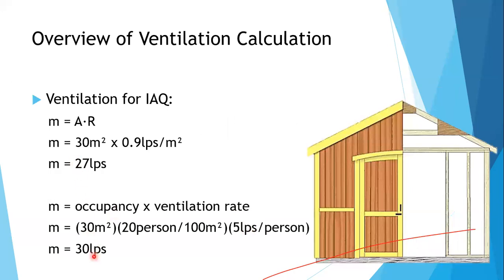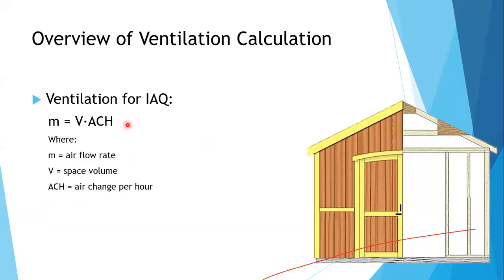So you will see, you will get two different numbers. These numbers would seldom be equal. So these numbers will always be different. Whichever is higher of these two equations, you will use that one. Higher value meaning, if you get the higher value, of course, the other requirement can easily be satisfied because you're already using the higher value. So that's for our indoor air quality.